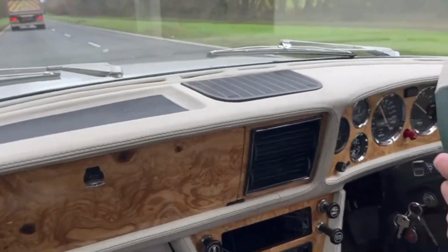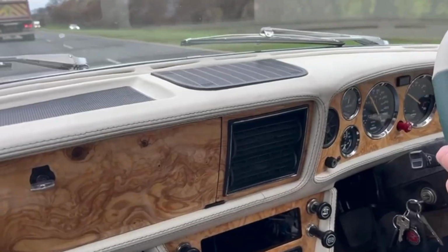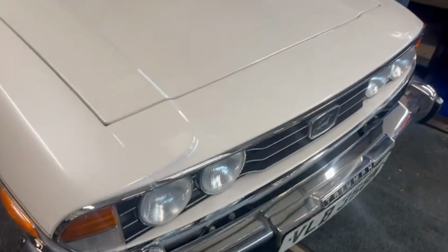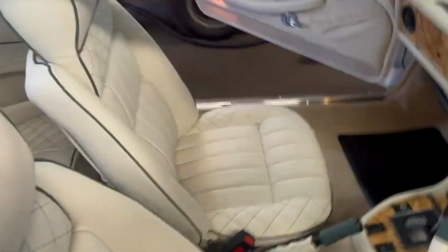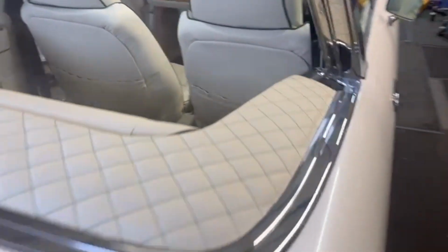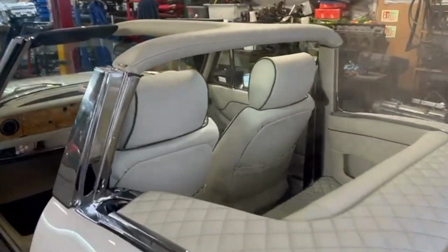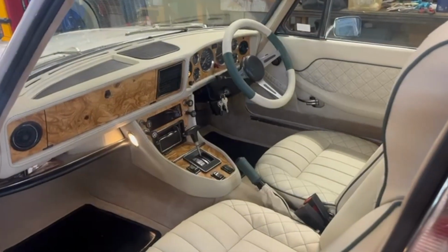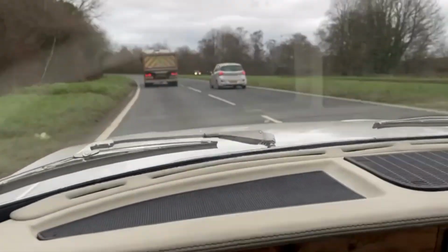Out on the road, you can see here it test drove really well, keeping up with modern day traffic, no bumps, squeaks, noises or rattles, and drives like an absolute dream. And I promised you just another look at the interior, and those are USA spec Triumph Stag seats, and you can see the Stag emblem actually on top of the headrest, with all the quilting on the tonneau cover as well, looking really smart in that cream leather interior. The smell of it, as before, was just to die for, absolutely stunning. And back out on the road again, you can just see the quality of the work now with the hard top on, and it looks like a modern, just off the production line car. It really does. What a fantastic result that is.